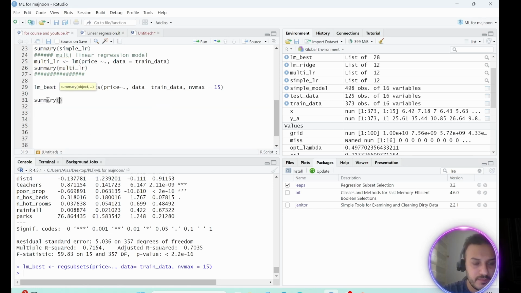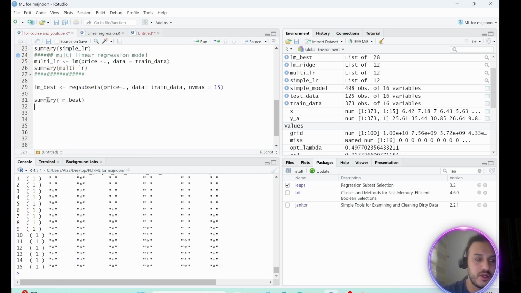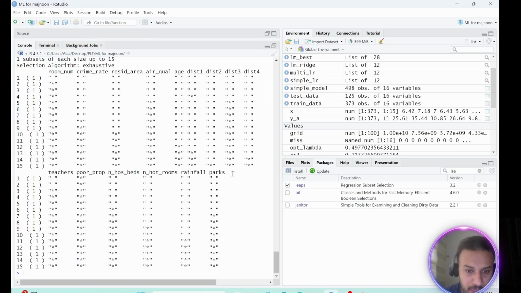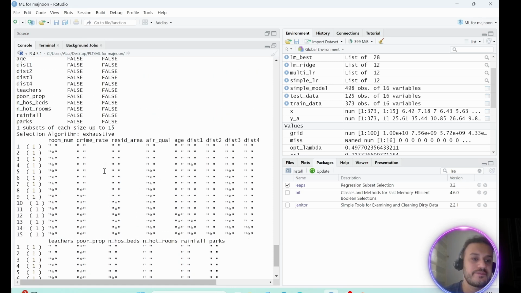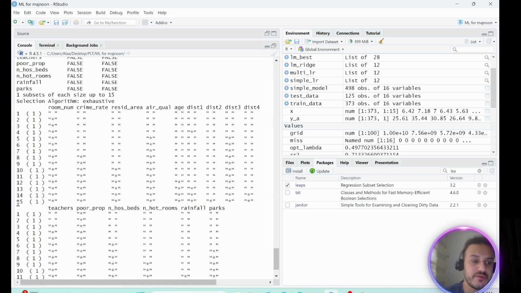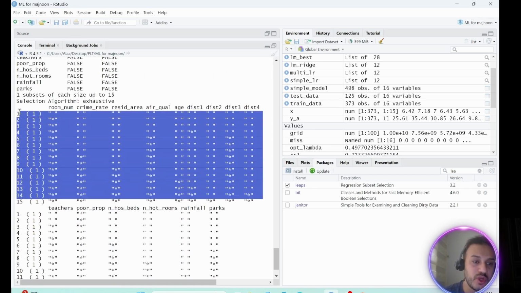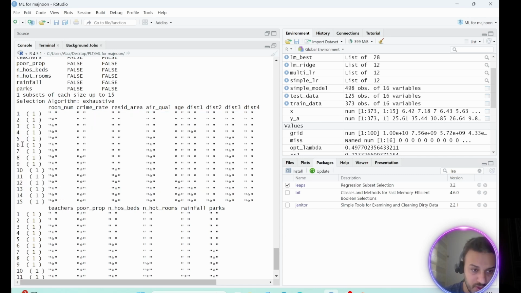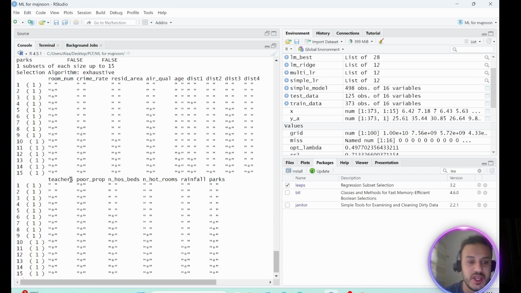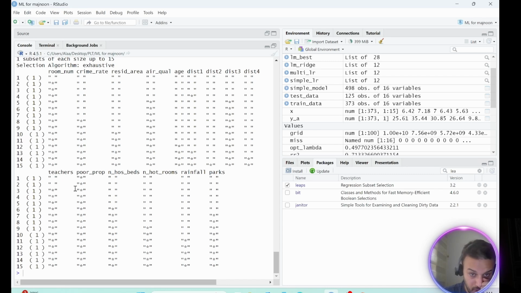summary of lm best, you will see now how this works. We have the combinations of 15 variables, and we need to select the model that has the best R square.